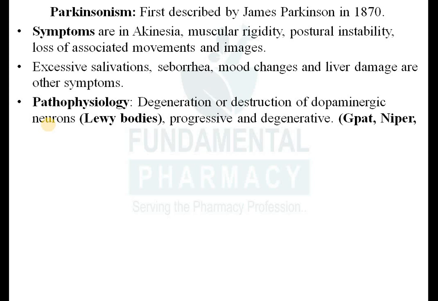Okay, so that neuron becomes useless, which means it will become a fibrous tissue. Those dopaminergic neurons will lose their functions, and that deposit is nothing but the Lewy body. So destruction and degeneration of dopaminergic neurons in the nigrostriatal tract, the substantia nigra part, results in the deposition of dead neurons. Those dead neurons are known as the Lewy bodies.